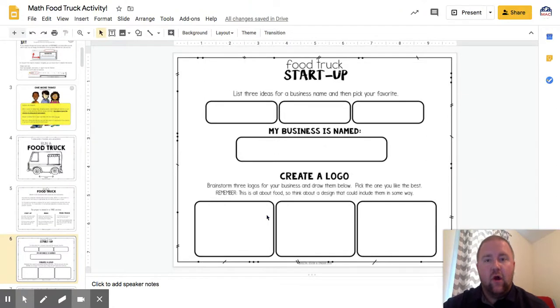Okay. So on slide number 6, it says the food truck startup. It says list 3 ideas for a business name. So you're picking 3 business names for your food truck that you might want to come up with, and then you're picking your favorite one and you're putting it right here. Then down here, you're creating some ideas for a logo. So again, that's where you're going to go here. You might add some clip art. You might want to put some text boxes in there or draw some pictures or shapes. But this is all for you. What would you want the logo to look like? Kind of like I have up in this corner here, my Mac logo with what was the NFL logo. You could do something like that. Okay. It doesn't have to be that specific. It can be exactly what you want it to be.